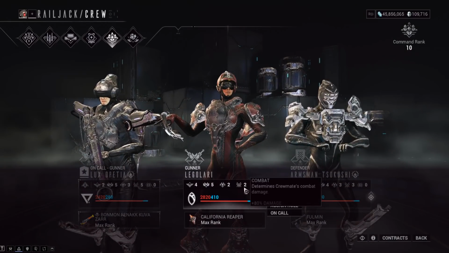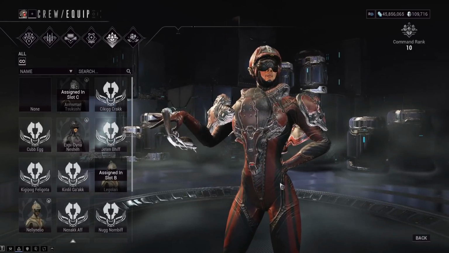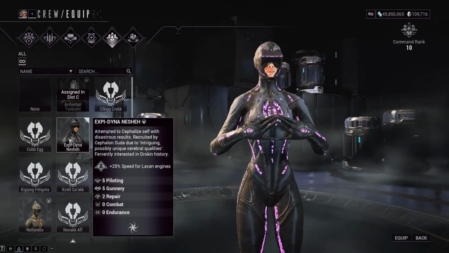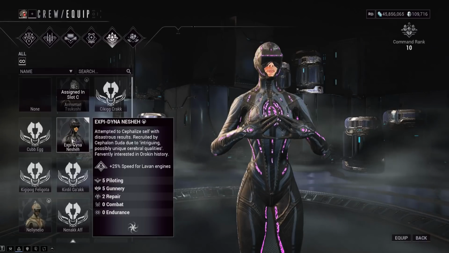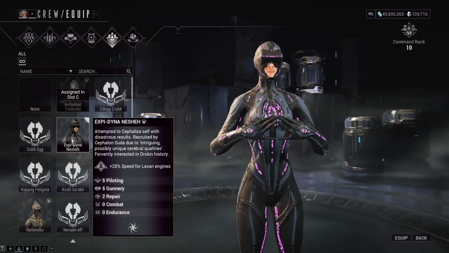I believe Lego Larry is not an elite crew member, but I did get an elite crew member recently that I was going to replace Lego Larry with. Is it this one right here? Yep. Okay, here. So we have a pilot with 5 Gunner and 5 piloting with 25% Levon engine speed.